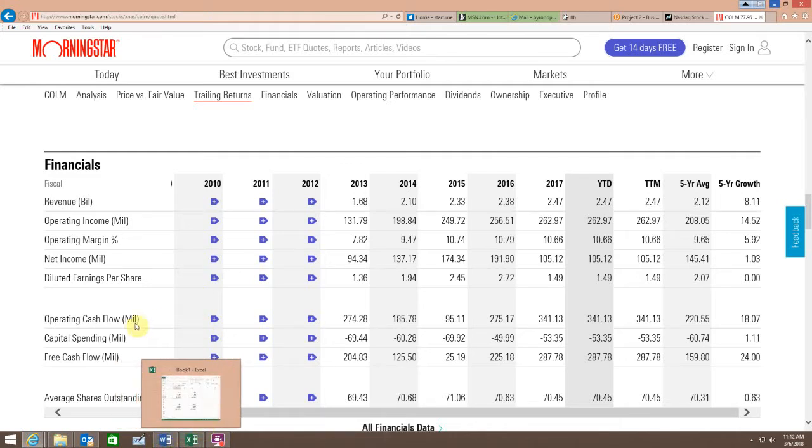Let me do that now, I guess, teaching moment. Diluted earnings per share takes into consideration stock options and those types of awards that companies have given to employees that have yet to be exercised. Oftentimes CEOs, CFOs, high-ranking officials will get stock options. That means they have an ability to purchase the stock at a given price at a future date. So they don't actually own the stock yet, but they're going to have the right to buy it. And so diluted earnings per share takes those shares into consideration, whereas regular earnings per share would not.